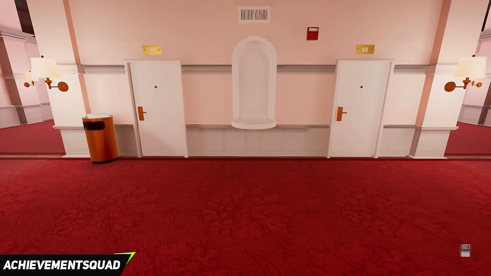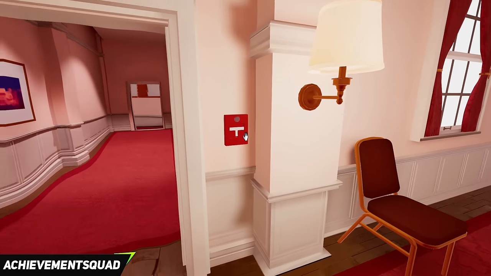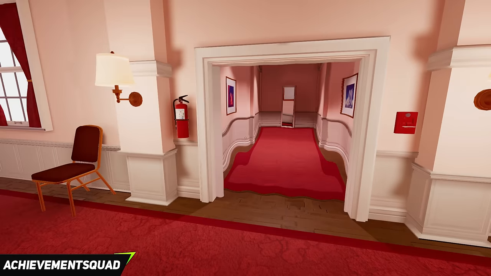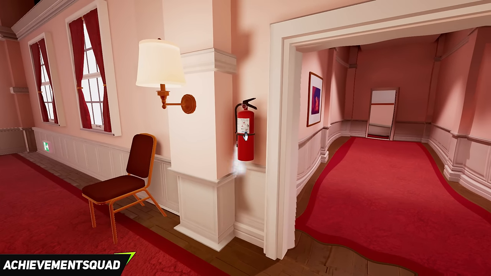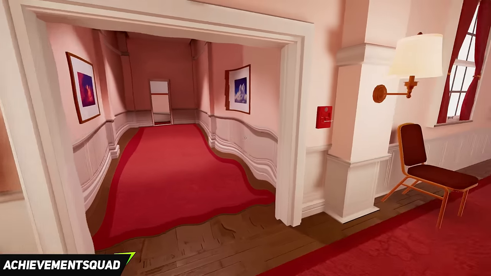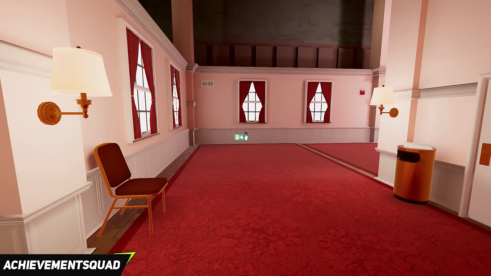Okay, so make your way into the next room. And there are some more things for us to grab in here. So just turn around and by the door, there is another fire alarm for you to grab and another fire extinguisher. Once you've got those, we're going to need to turn around and there is a little fire escape sign that you want to pick up just over here.